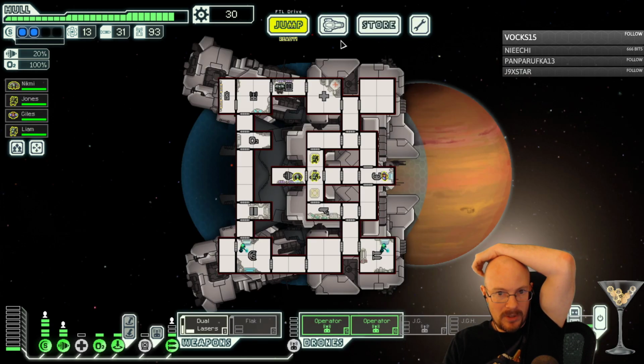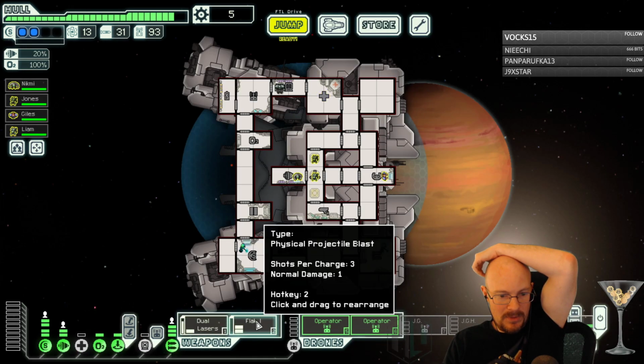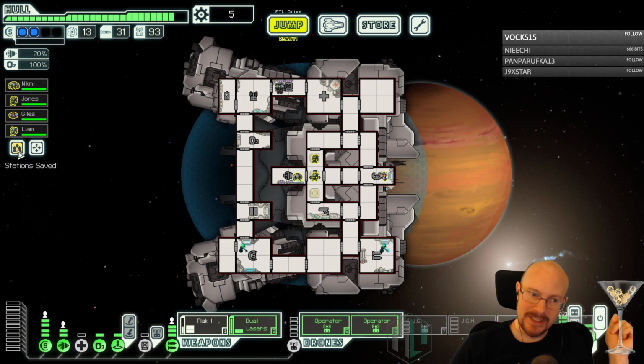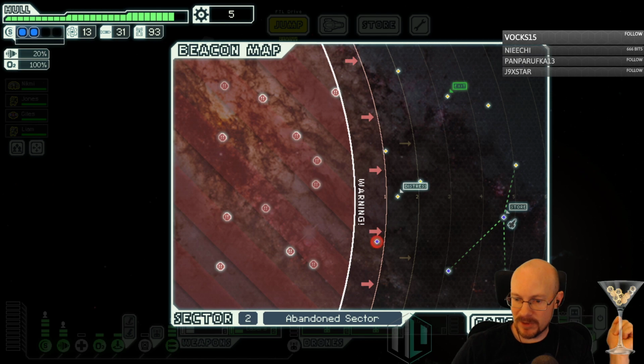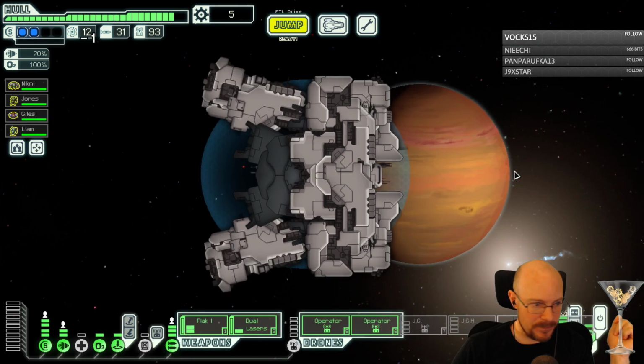Get 1 power, and we can go flak dual lasers. And my god, are we strong right now. Okay. Of course, this ship starts OP and is getting even more OP the further we go. So backup batteries over here. Hacking's up here. Okay, good. Then I like this positioning here.